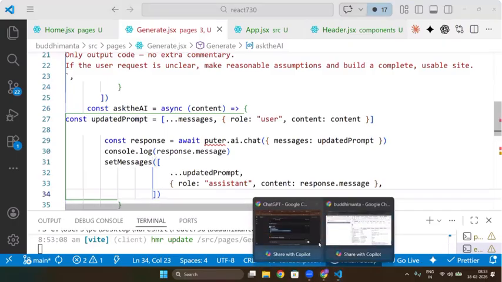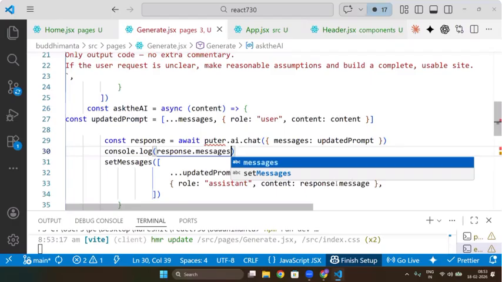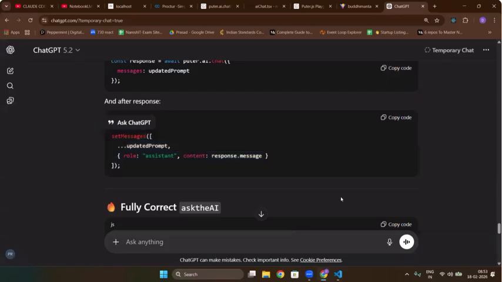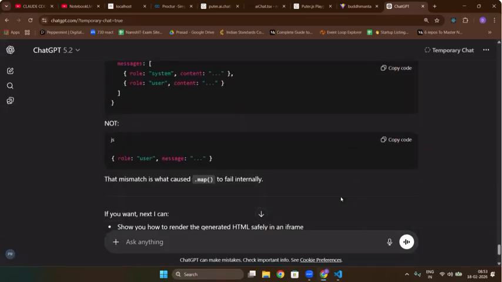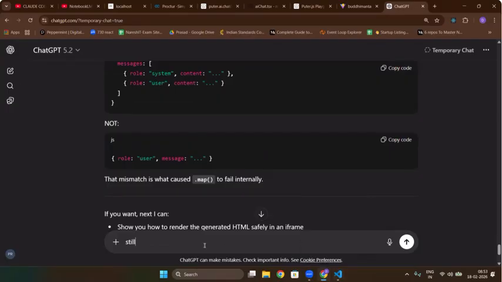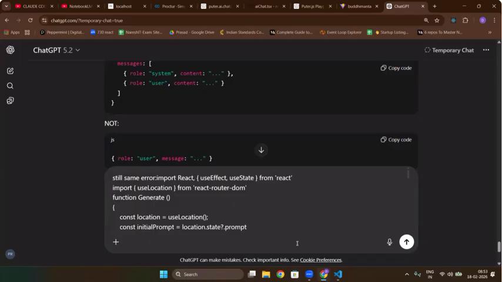But still, messages. No, still the same error. This is the problem if I make this kind of app.